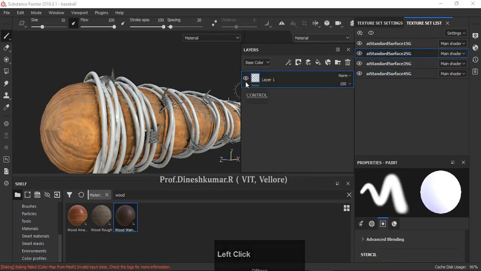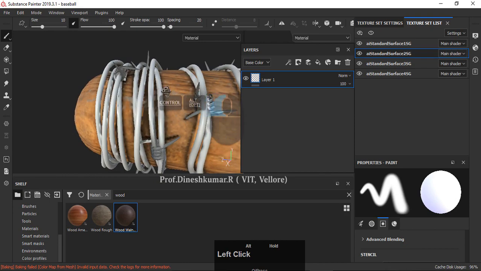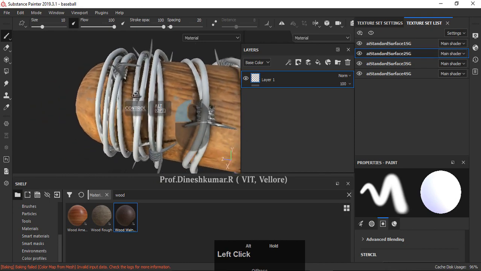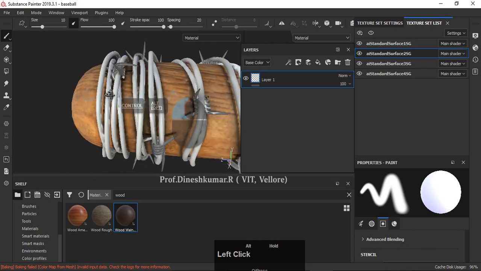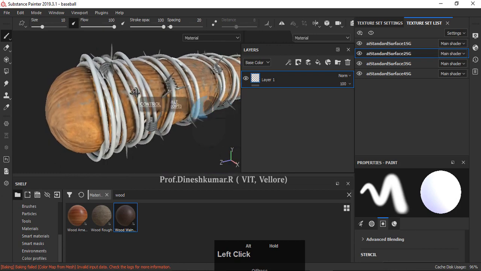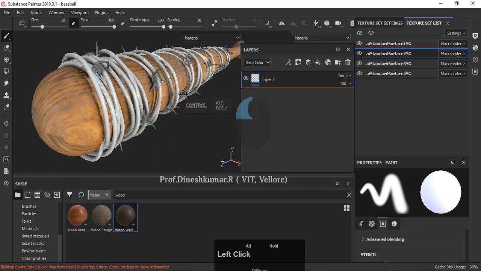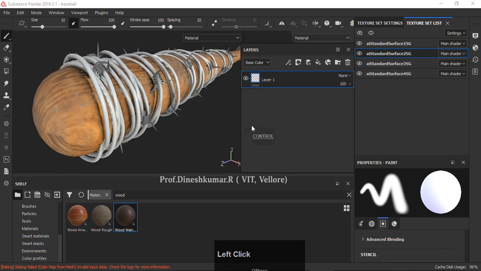Here, since it is a metal iron rod, aluminum or metal or steel, or iron you could use. So here I'm going to create some.